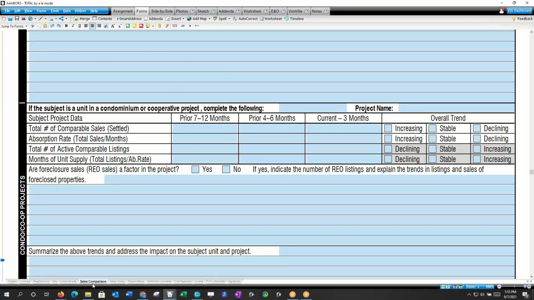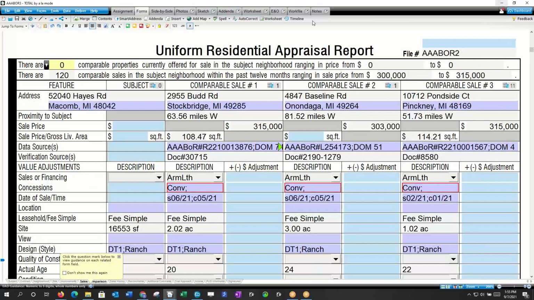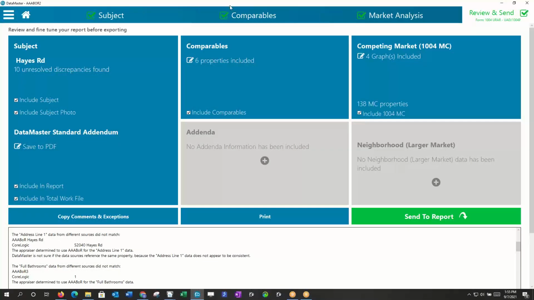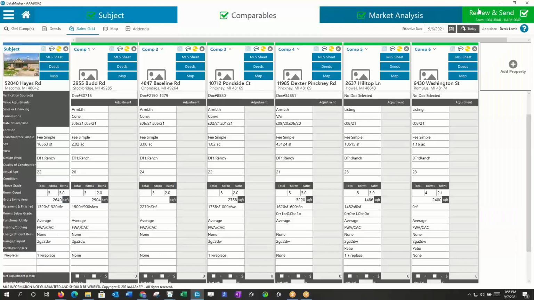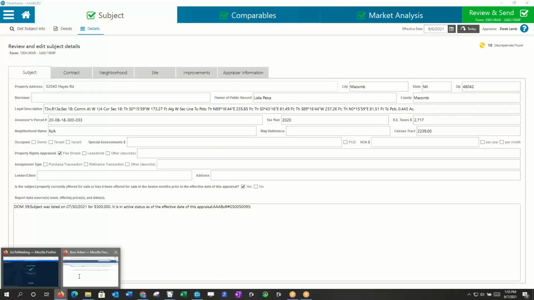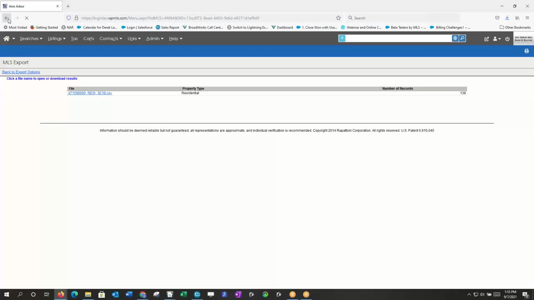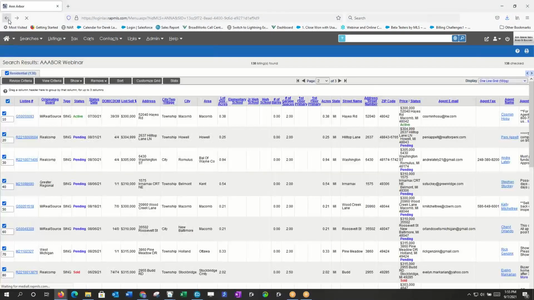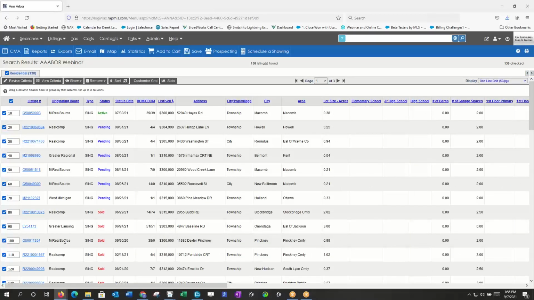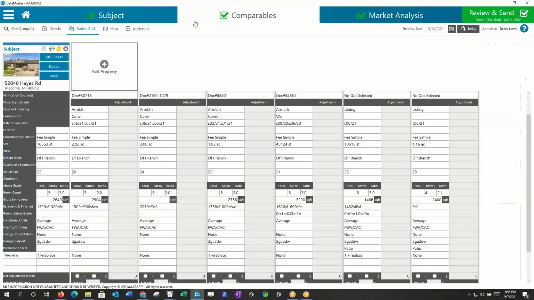So, just to recap, created your clone. In this case, I created a total in my software. I opened up a file in DataMaster and created a file in DataMaster, and then went to the MLS, did my search and my parameters. Again, you as the professionals are choosing that. It's just when you're ready to move it, it'll move it UAD compliant and your personal customization compliant with the market conditions. It'll move it right into DataMaster.